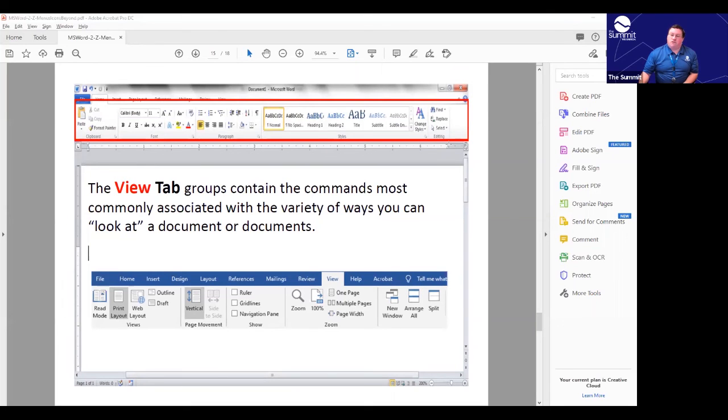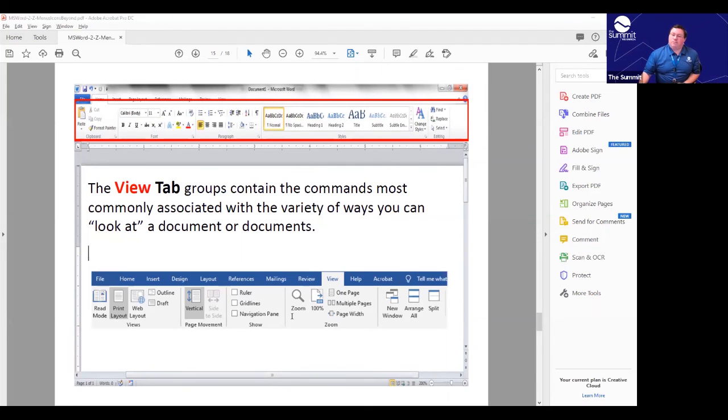So if you were looking at your margins and the different things that will take, you can actually shrink the document a little bit inward for printing, or you can expand it to maximize every bit of that space. So the ruler is important too. And then you can also zoom in on the document.